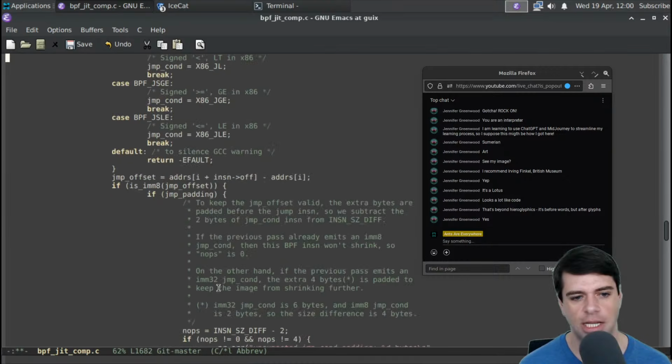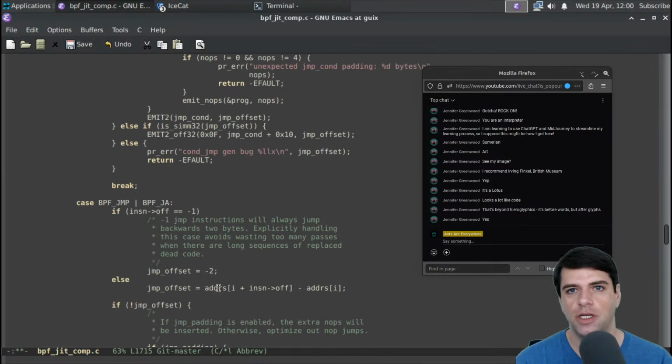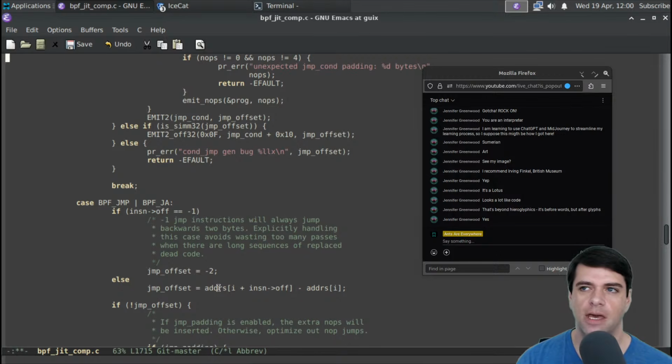I haven't seen yet anything that does much optimization. So I'm not sure if it's an optimizing JIT compiler. Maybe BPF is limited enough already that it's not needed. If you have something like Java, I think, or Ruby, I think both have optimizing compilers or optimizing JIT compilers. I'm not sure.